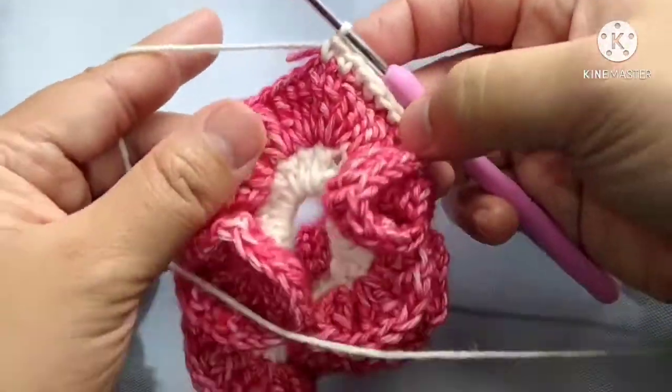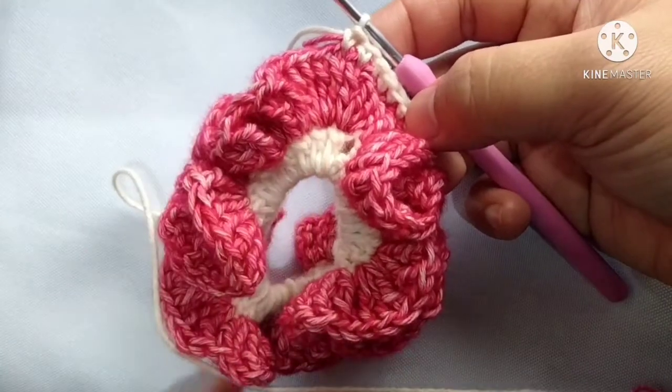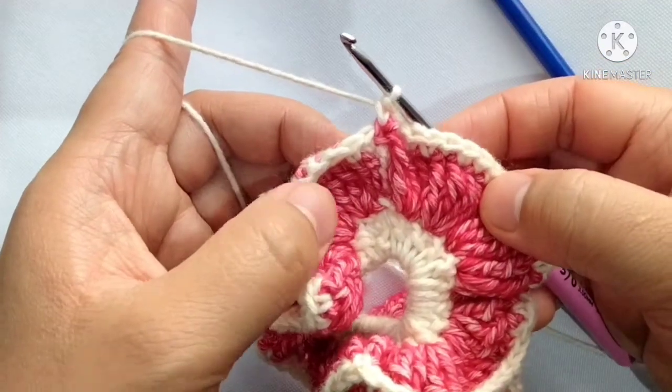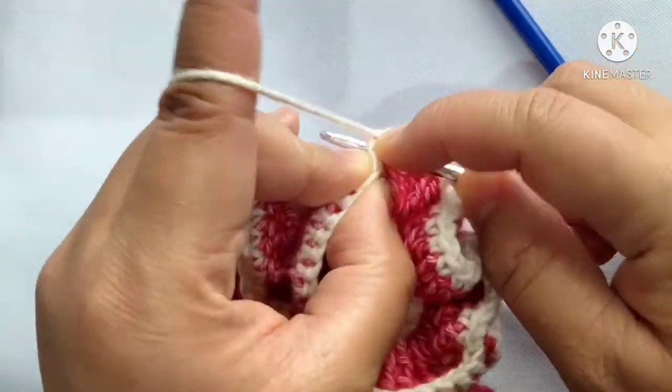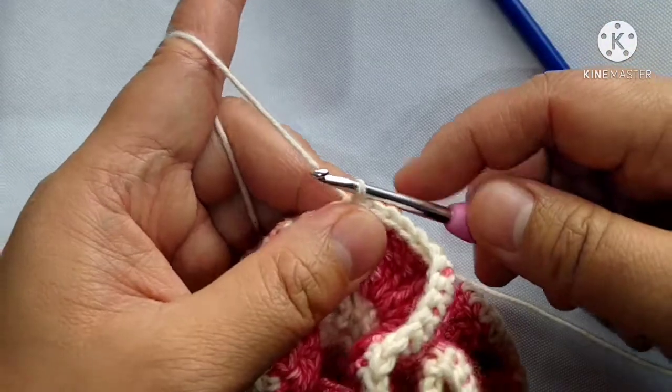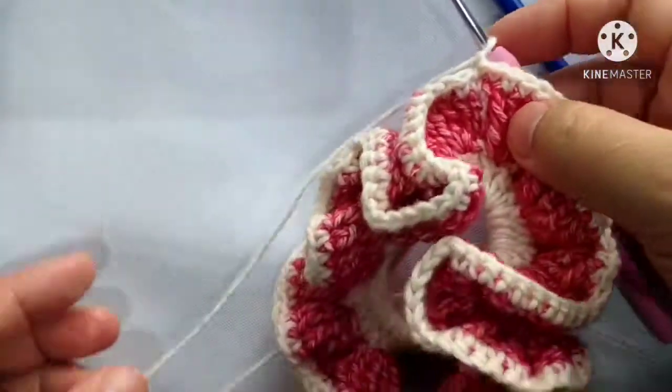I'll continue working here, and then I'll meet you at the end. At the end of round 3, I'm going to slip stitch and then cut the yarn.